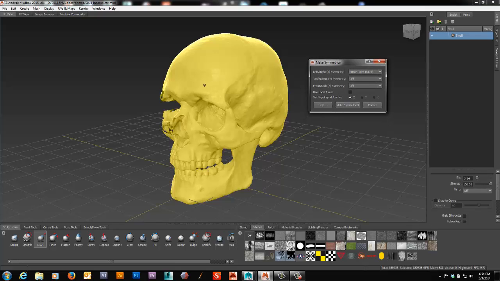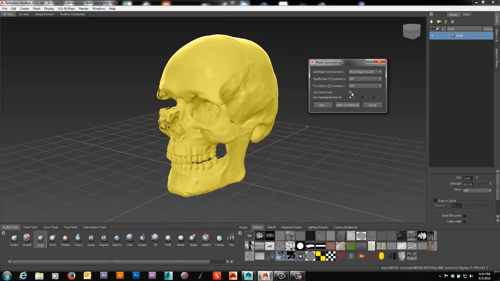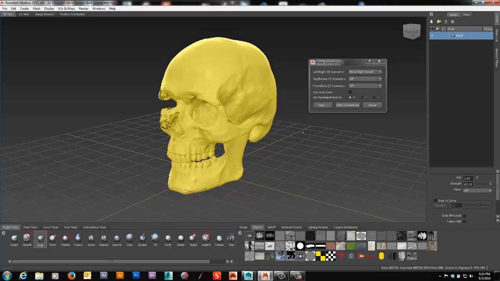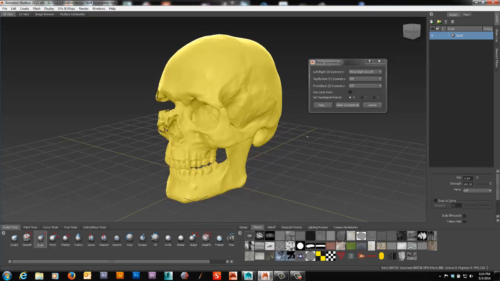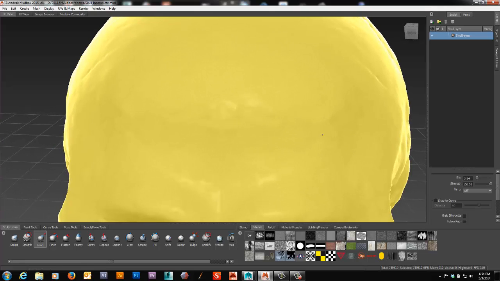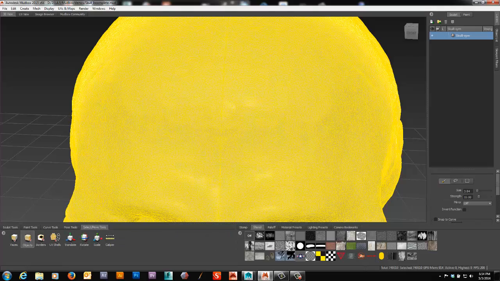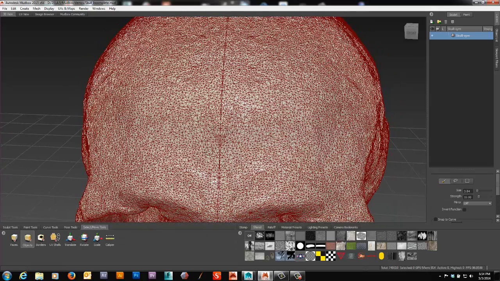Now, if you had some rotational value for this model, you need to be able to do this in world space as well as object space. So if you had some rotation or an orientation change to this model, you can turn on the local axis and it'll do the X mirroring across in local space. So we're going to leave this set to X and say make symmetrical. It's not going to take that much time, and as soon as you do that, you get a nice little seam there in the middle. And if I deselect the model, you can see that we get an axis of symmetry.